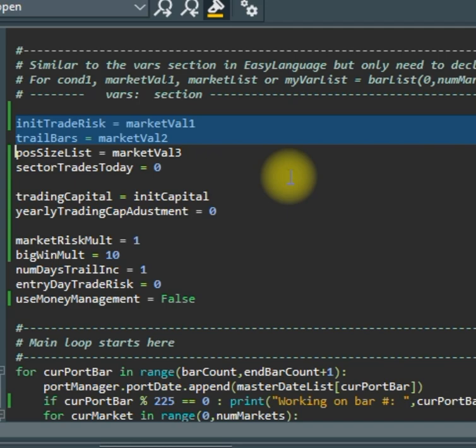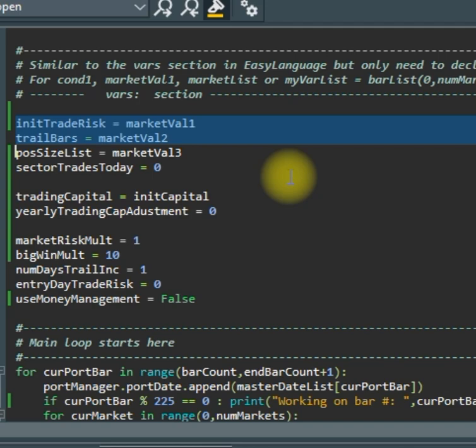that will keep track of the variable on a per market basis. So we need to set them to market val 1, market val 2, and I think I go up to market val 10. And I also have a function that you can call if you want to create your own, or you need more bar, what I call bar lists.